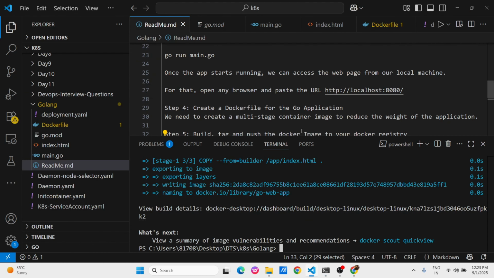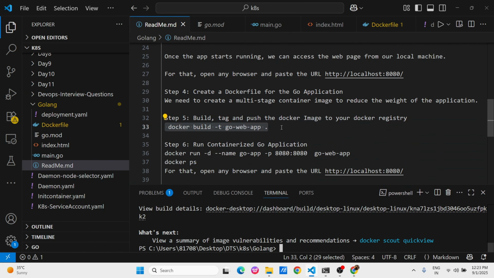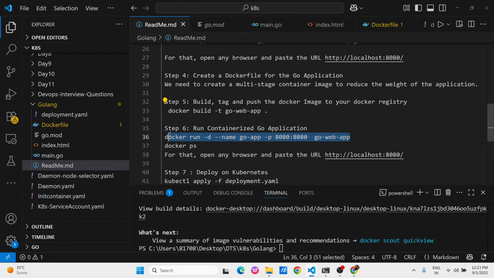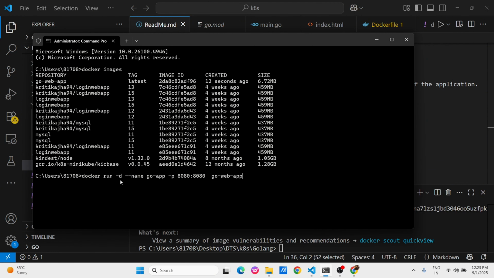So how to do it? After that, I will go with Kubernetes, but first let's try to run this. This is my command to run inside the Docker container. I am running in detached mode so that nothing is visible on the screen; it will run behind the screen. The container name is go-app. It is running inside the container on port 8080, and the same port I am exposing on my machine, a kind of port forward. And which image are we going to use? I am going to use the image go-web-app. By default, it will use the latest tag.